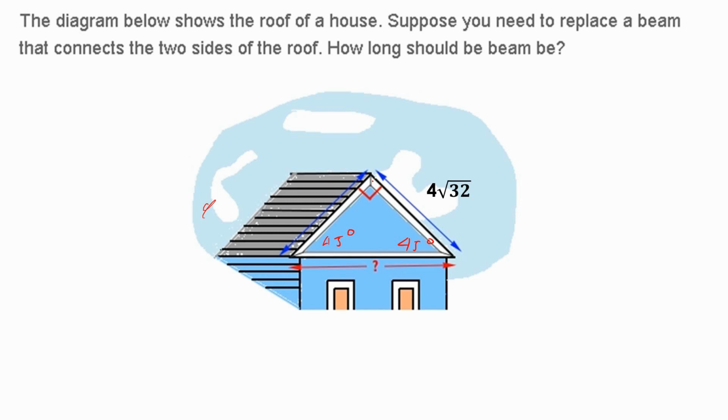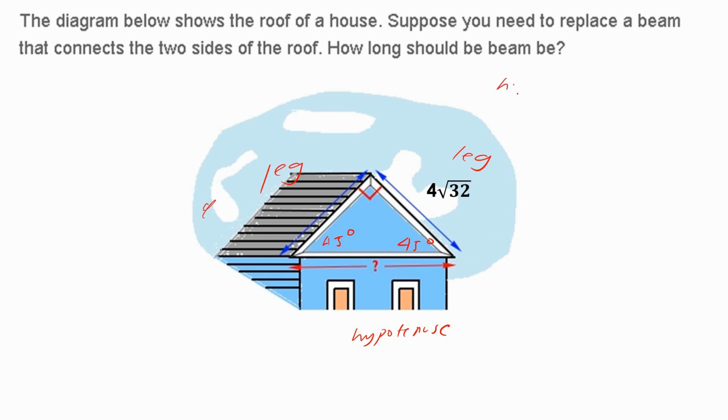So, since etong symbol na to, nakatouch siya dun sa dalawang side, we can assume that this is a leg. And then, etong side na to, nakatouch siya ulit dun sa symbol na to, we can assume that this is another leg. And the missing one will be hypotenuse. According to the 45, 45, 90 degree triangle, to solve for this side missing hypotenuse, you'll just multiply the leg by square root of 2.